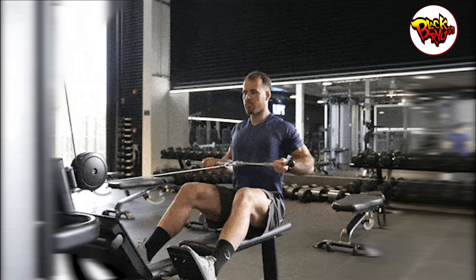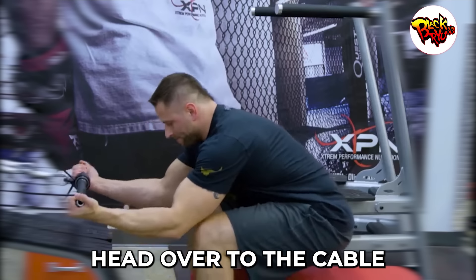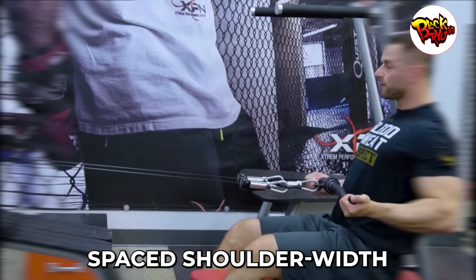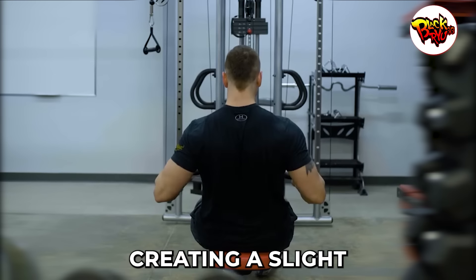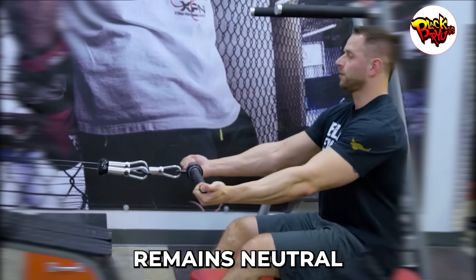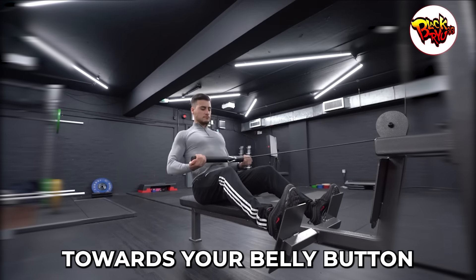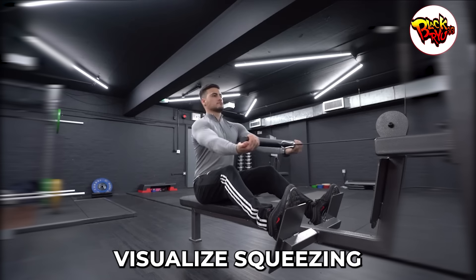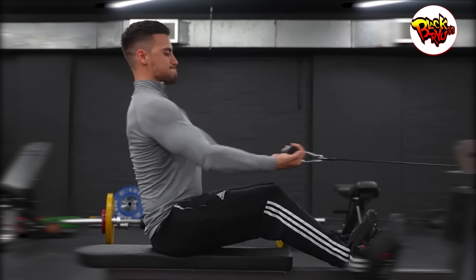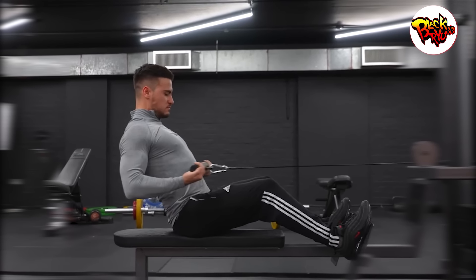Number five: supinated cable row. The supinated cable row is a dynamic exercise that blends bicep action with a solid back workout. Head over to the cable station and attach a straight bar to the low pulley. Adopt an underhand grip with hands spaced shoulder-width apart. As you grasp the bar, push your hips back, creating a slight bend in the knees. Your torso should ideally be angled about 45 degrees, ensuring your back remains neutral. Using your arms and back, pull the bar towards your belly button. As you perform this motion, visualize squeezing your shoulder blades together. Once the pull is complete, return the bar smoothly to the starting position. For a more challenging variant, ditch the cable and grab a barbell, performing the row with your back entirely parallel to the ground for maximum muscle engagement.